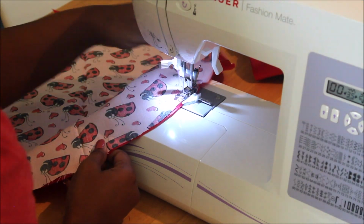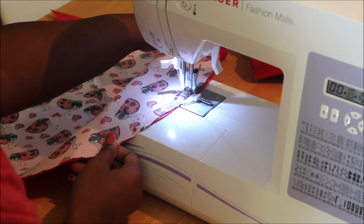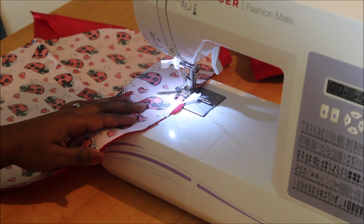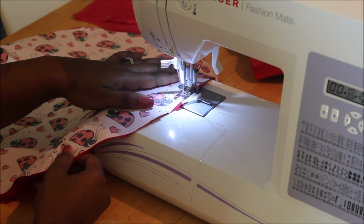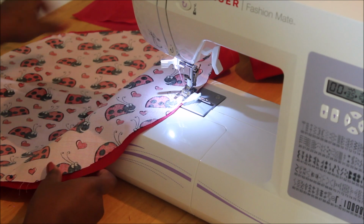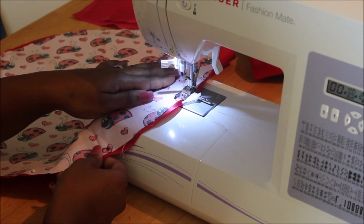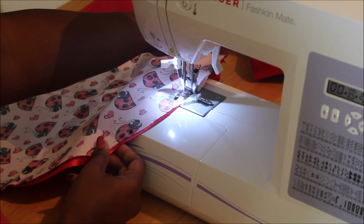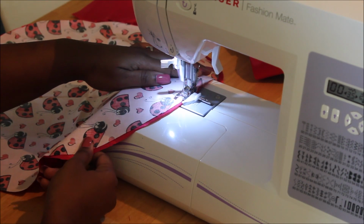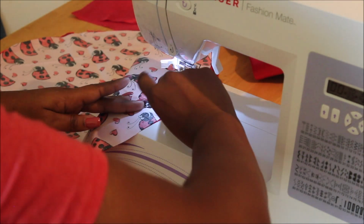Okay, so now I'm just gonna start sewing this around, and I'm sewing it as close to the edge as possible, but not so close that it can come apart easily. I hope that makes sense. So probably maybe 1/8 of an inch or maybe even 1/4 of an inch if you're worried about it. It's better to go further in than further out, because you don't want it coming apart. Even if you're just making it for yourself, you don't want to have to redo this process all over again. So pretty close to the edge, but not so close that it could come apart really easily.